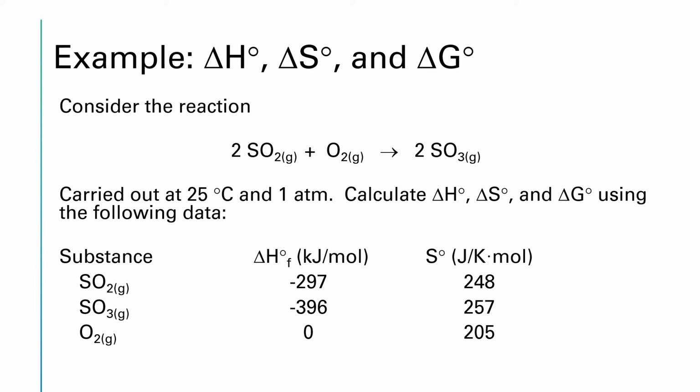So this is one of those scenarios where we have to look at the data we're given to decide what path we will take for calculating the data that we're asked to find. Here we are given the standard entropies for these three substances. We're also given the standard enthalpies, delta H of formation. So we can use this data to calculate delta H of the reaction and delta S of the reaction. And then once we know those values, we can calculate delta G from delta G equals delta H minus T delta S. Whew. That's going to be a lot of steps.